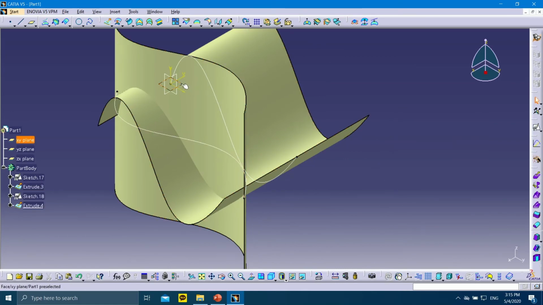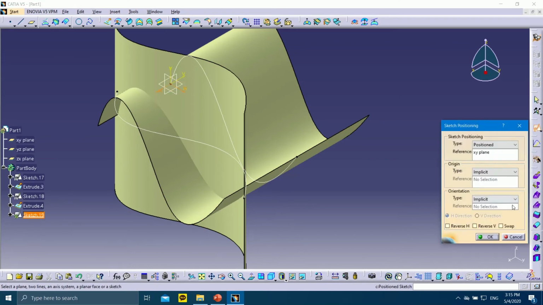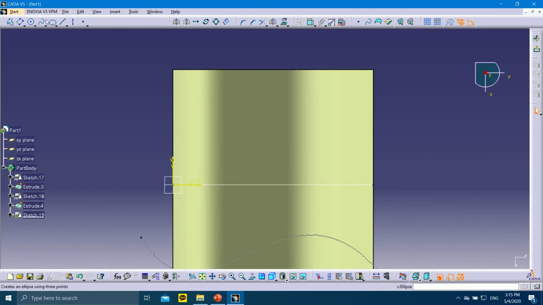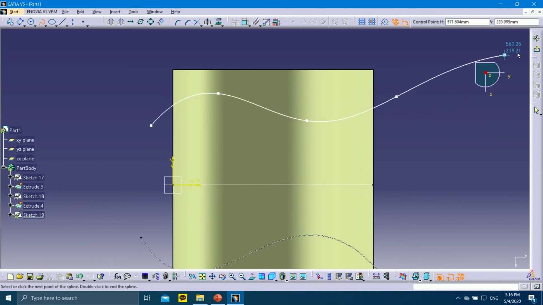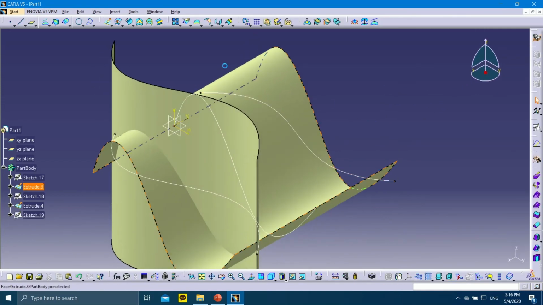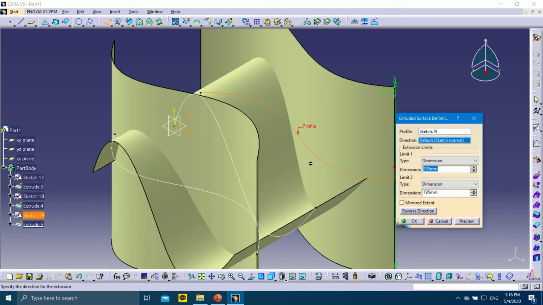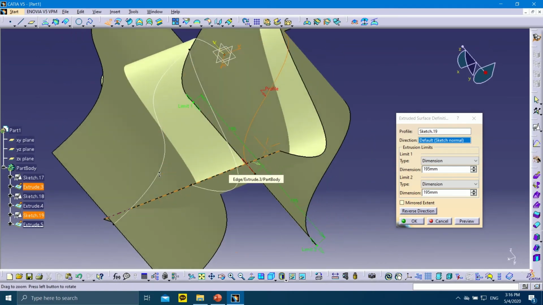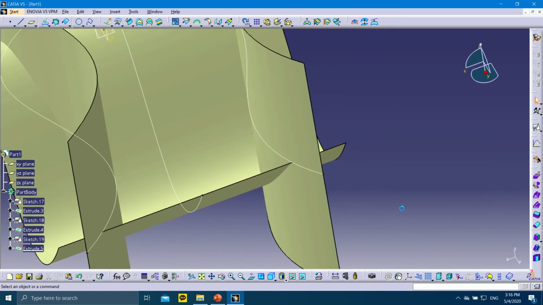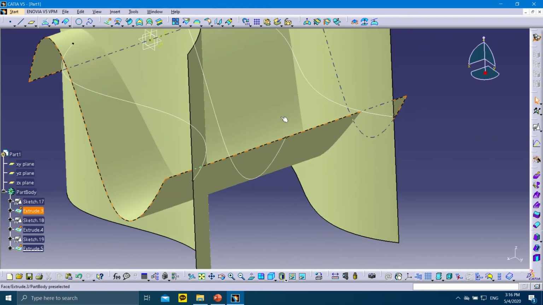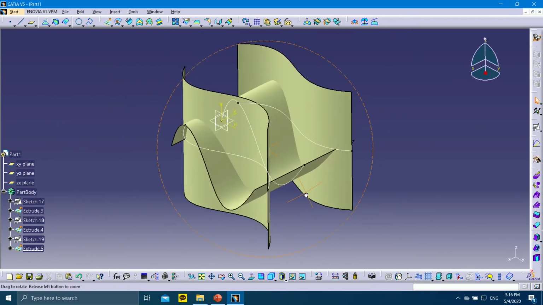And I have another surface. This one also extrude. Okay, I have three surfaces in this case. Maybe you can delete this.